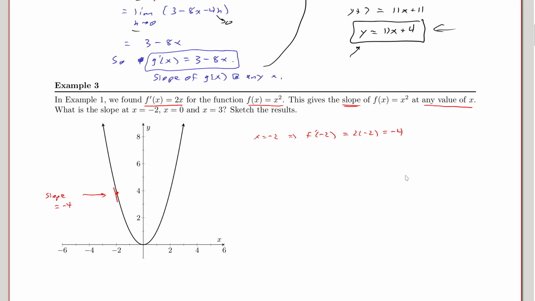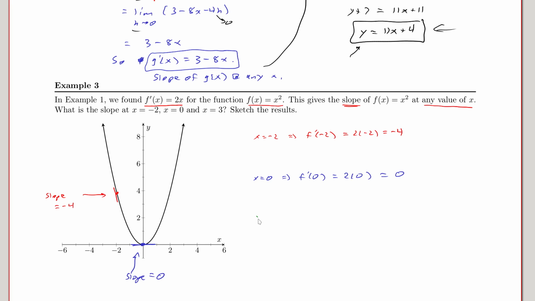So I just wanted to do this problem to make sure you have an idea of what we're actually finding. Because eventually, graphs are only going to take us so far. We don't know what most functions look like. So that's the slope at this point. We want to do the same for 0. So when x is 0, f prime of 0 would be 2 times 0, or 0. And that seems reasonable. If you look at the origin, any tangent line you draw would be horizontal. So certainly would have slope equal to 0.